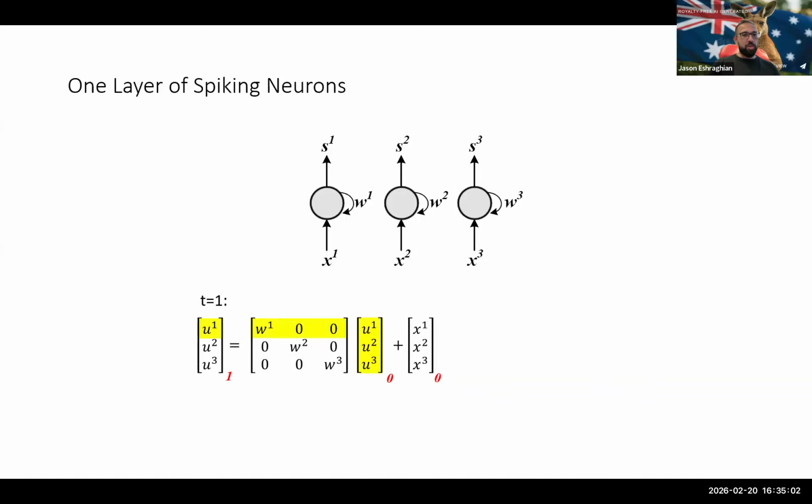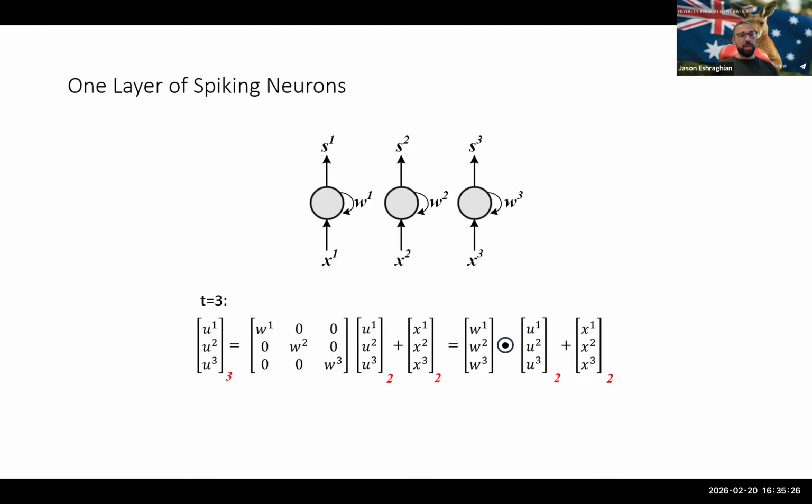You can see that W1 is going to be multiplied by U1. W2 is going to be multiplied by U2. W3 is multiplied by U3. So perhaps there's a bit of redundancy in this structure, and I could just express it as an element-wise product, right? That's a bit cleaner. They're just a pair of vectors. Hopefully you can see that there's something cheap about this, right? And then we can just increment over time. Happy days. You keep calculating your membrane potential again and again.